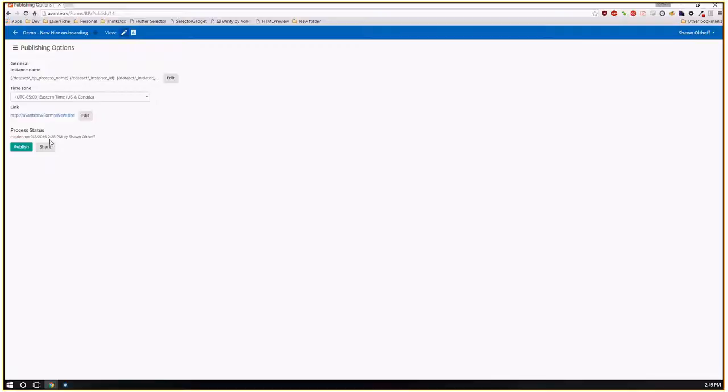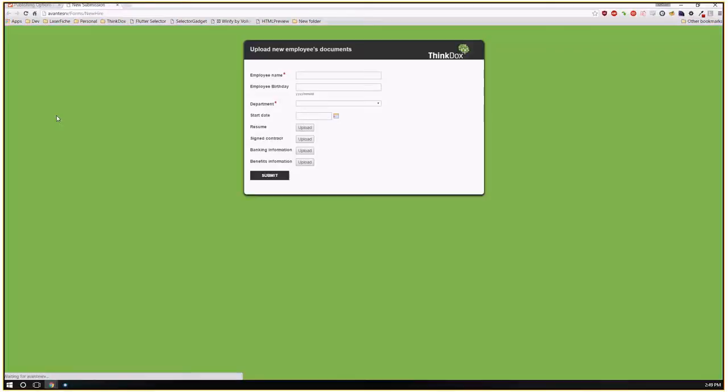As soon as we hit done and publish, this URL now exists and is where you find the form that we created. So I'll go ahead and click on that so you can see what that looks like. This is the form we created with all of our changes, and it exists at this URL. So those are two initial configuration items you need to consider as well.